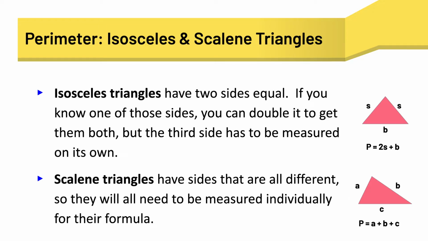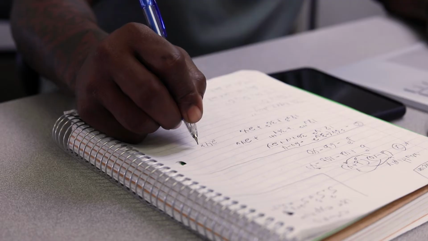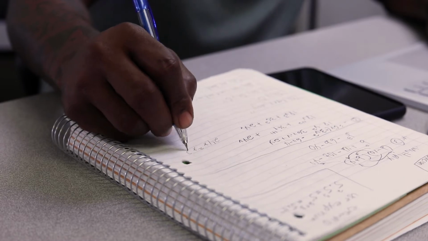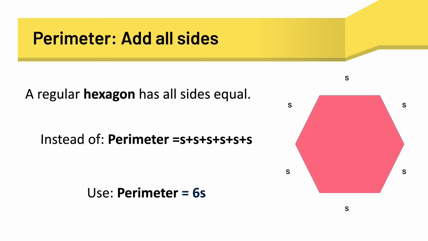Other shapes have their own formulas, but squares, rectangles, and triangles are very common in construction. Regardless of the shape, if you can find the number of sides and the length of those sides, you can add them together to make the perimeter. Formulas are there to help act as shortcuts. In this example, we are dealing with a regular hexagon. Regular means all the sides are the same. This means the perimeter of a regular hexagon is 6 times the length of a side, or 6s.